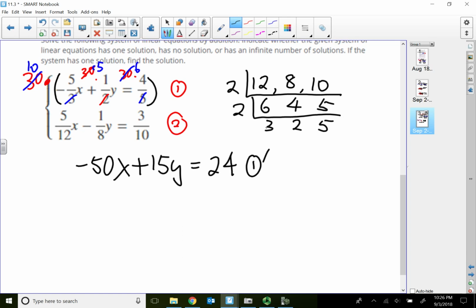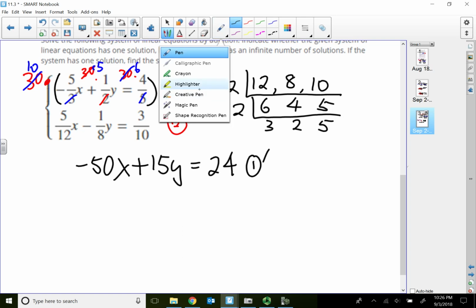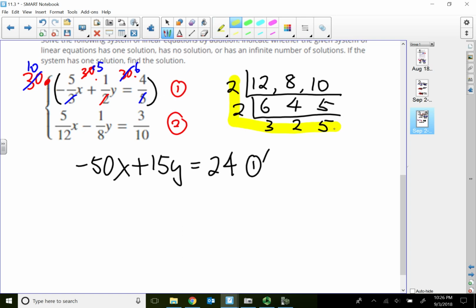So now let's think again. Can I find a number other than 1 that can go into any two of these? The answer will be no. So that's when I stop. If I only have two denominators, I go all the way down until I can't find a number going into both of them. If I have 3 denominators, again, I work my way down to 2 of them, find a number on the outside to go into any 2 of them. If I cannot find one, that's when I stop. All the numbers on the outside multiplied together is going to be my LCD.